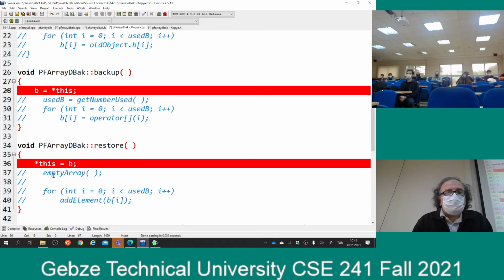It's trying to assign a base class object to a derived class object, because the left side is a derived class object and the right side is a base class object. Doesn't work that way. So we have to do something else.